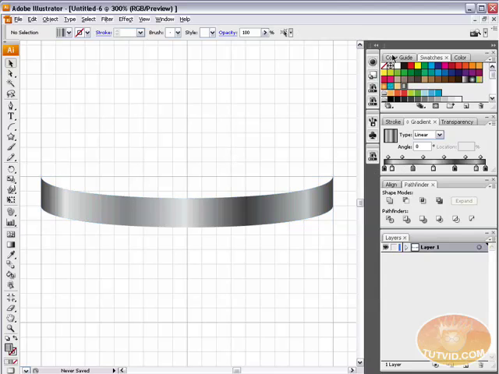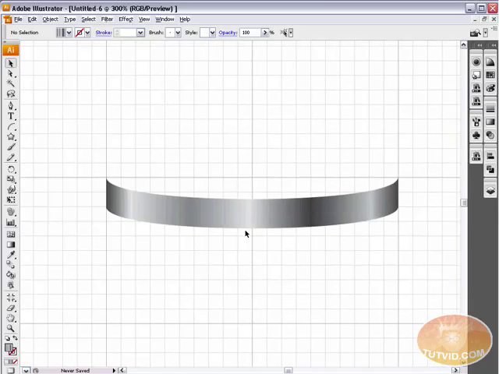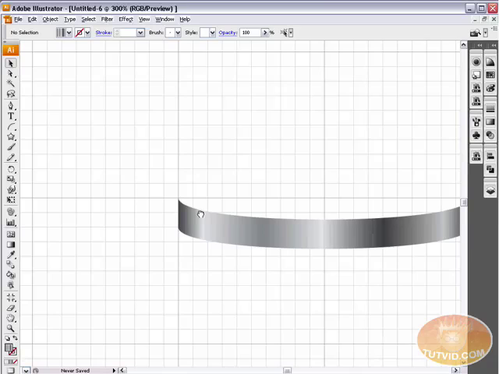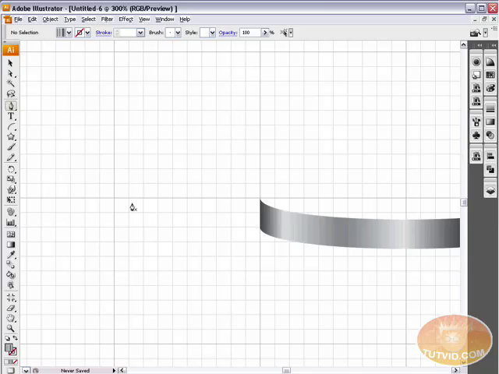So that's great. Now, before we go on messing with the gradient any further, we need to start creating the other shapes for this ribbon. So let's begin doing that. I'm going to grab the pen tool again. Now you can start anywhere. We're just going to draw this element and then we're going to attach it to the ribbon. So don't worry about drawing it right onto this piece of the ribbon that we've already drawn.